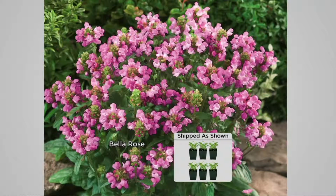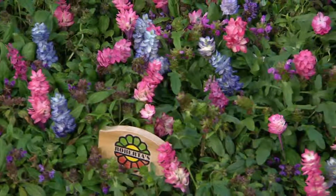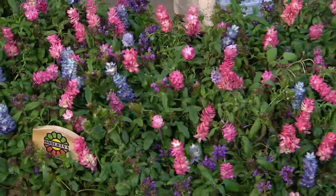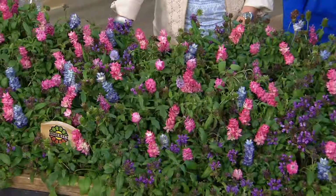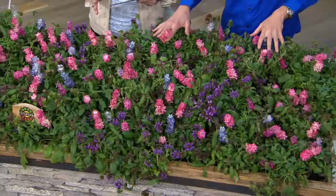You can see these have some real artistry in the flower. They're a unique shape. They look like little baby snapdragons. Yeah. They have that same shape. They do get 6 to 8 inches high, but they are ground cover, which means, unlike a snapdragon, which might spread out 3 or 4 inches and become a little bigger than when it was a baby, this is going to spread out quite a bit so that the set of 6 that you're getting will spread. Now, you're getting 6 plants. This right here is only 20.